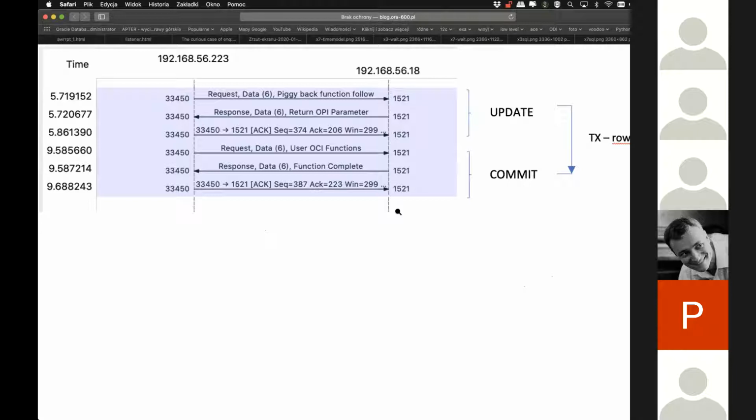So the round trip time was much longer for a single packet from a client to the server. Thus, the more transactions people were trying to do at the same time, the more sessions they were generating, the longer each transaction was lasting, causing a domino effect, and everything was piling up and piling up and piling up, and that's why we had a serious performance problem at the end. So this is something that you have to consider each and every time.